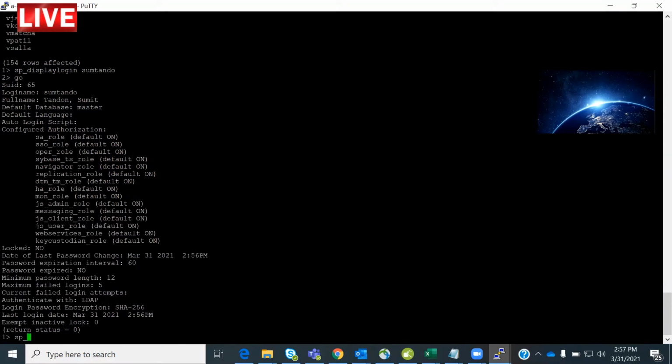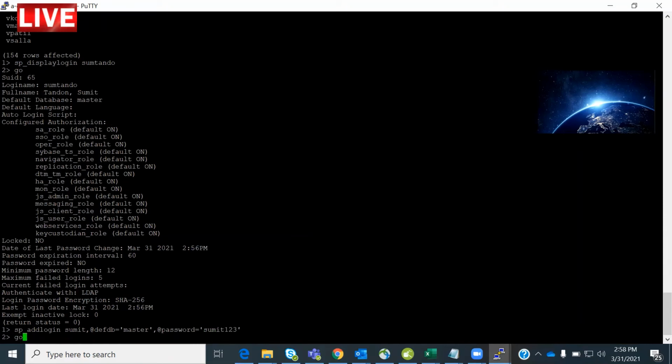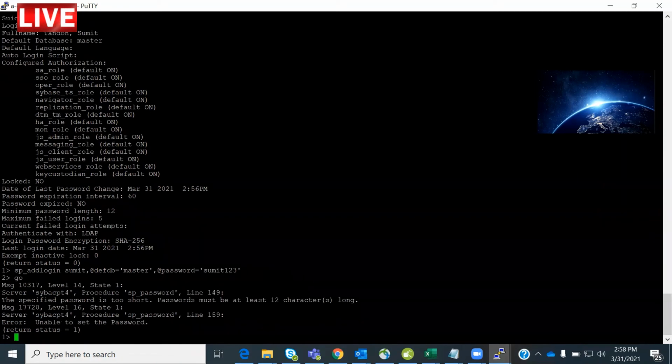Okay, so if we want to create a new login, we can use sp_addlogin with the login name, default database, and password. You can check the syntax of sp_addlogin. You can put anything over here. Right now, I think the password is too short.